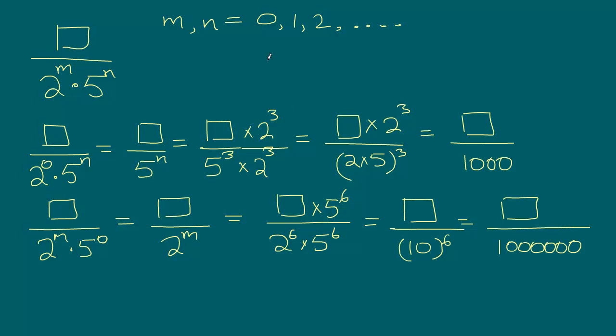So what if both of them are 0? Then in that case our number will look like, let's do it over here. So some number, both of them are 0 means 2 to the power 0 times 5 to the power 0, which is basically nothing but that number itself and any number we can write that as the number itself.